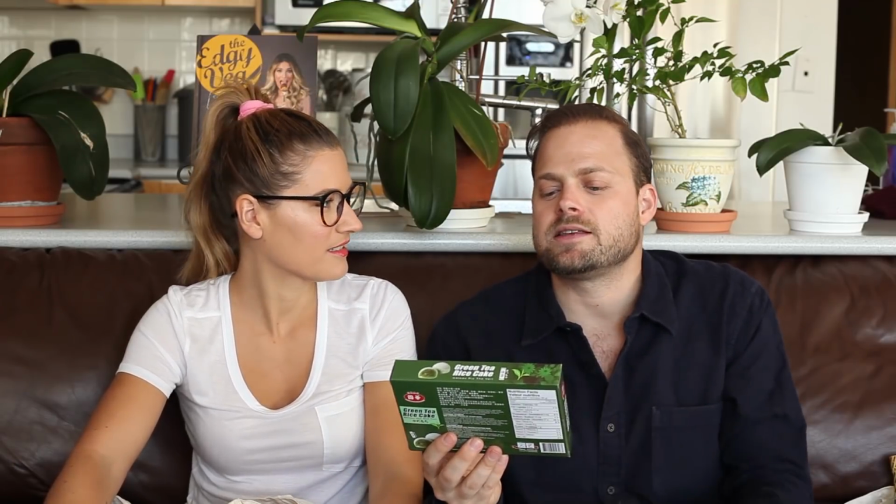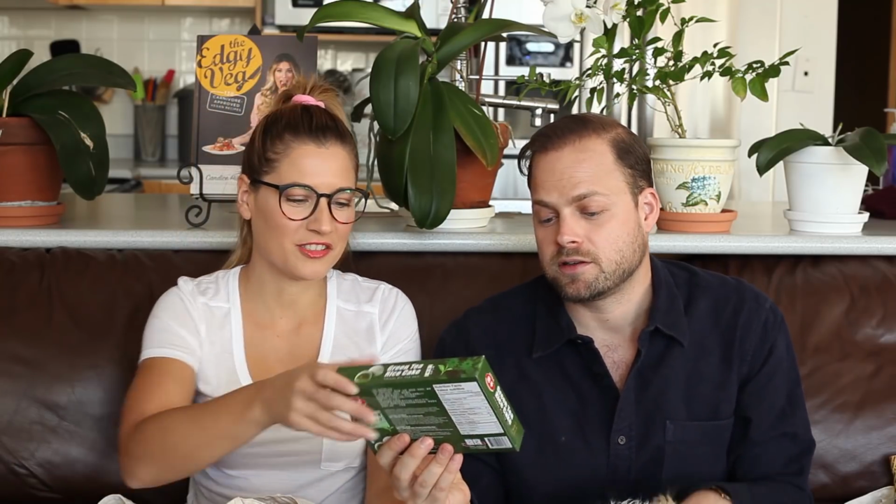Okay, this one, I have no idea what this is, but it is green tea rice cakes. It looks nothing like a rice cake. But it says rice cake. It's some kind of dessert. So it's not like the traditional rice cake like what my mom tried to feed me as a healthy snack. Yeah, it looks like a sugary dumpling with like green tea in it. Oh yeah, it does look like a dumpling with green tea in it. It's made in Taiwan. It actually looks really good.